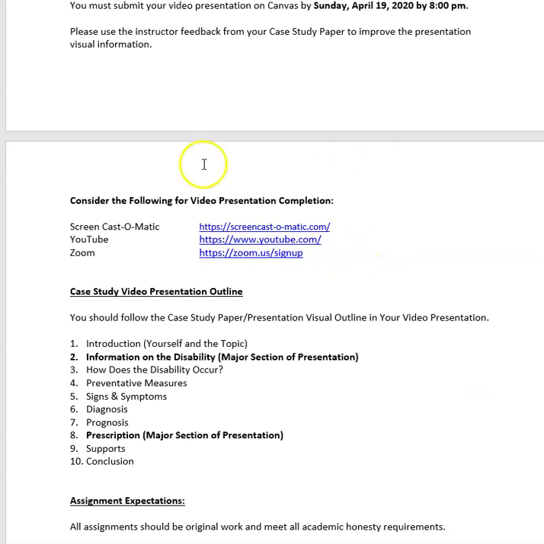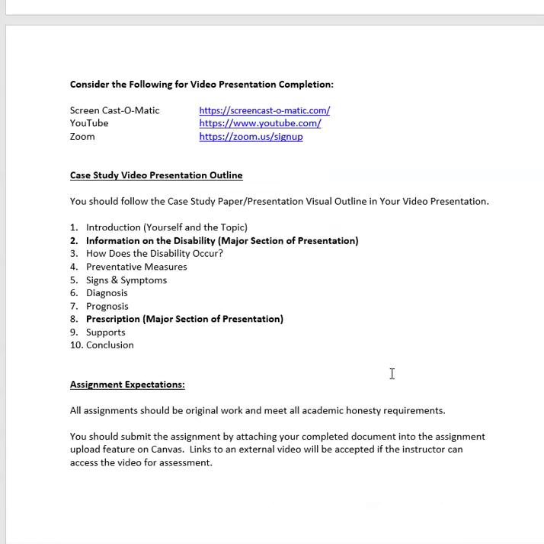This document I'm showing you right here, the whole thing is online for you to download. You can look at Screencast-O-Matic, YouTube, and Zoom. These are all available free of charge. All you have to do is open a free account, and they will let you access the information free. You don't have to pay to use any of those, and they're very user-friendly. I'm actually, like I said, using both of these right now.